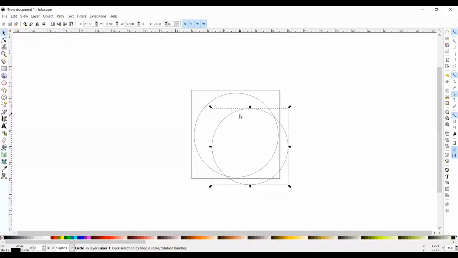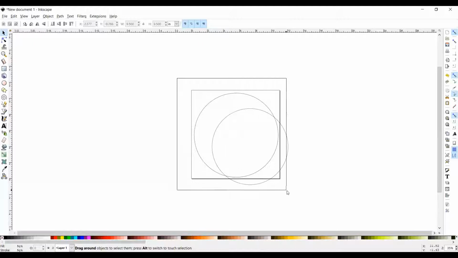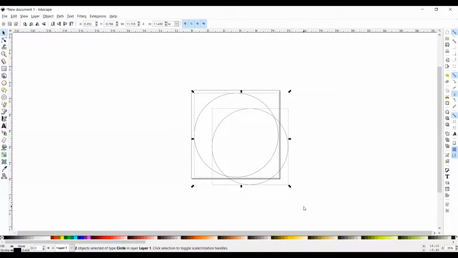So now that I've adjusted the circle to be 9.5 inches, it is ready to align with our outer circle. To align these together so they're centered, you need to select both circles. My preferred way to do this is to come to the outside of the document and click and drag. When you click and drag, you will get a square or rectangle that appears. You want to drag that rectangle until it covers the entire circles, and you want to let go.